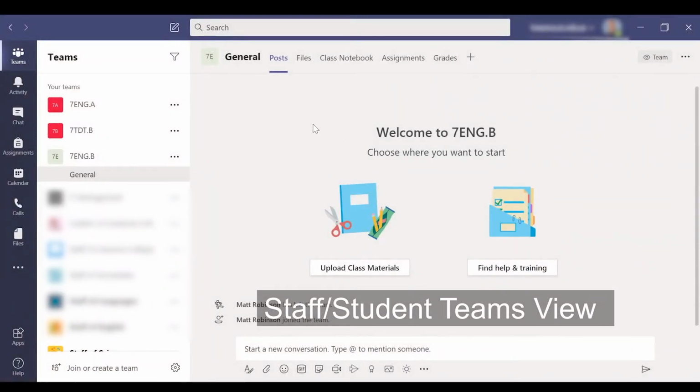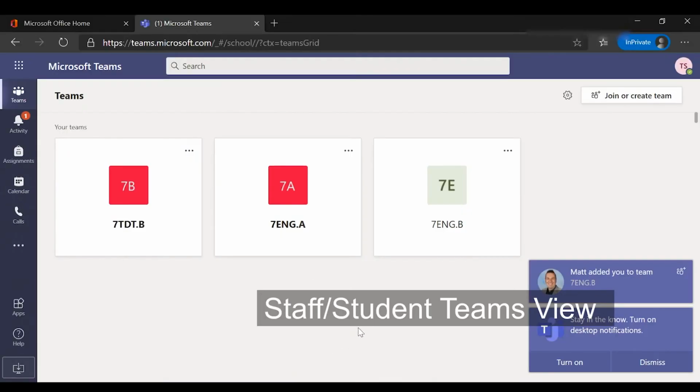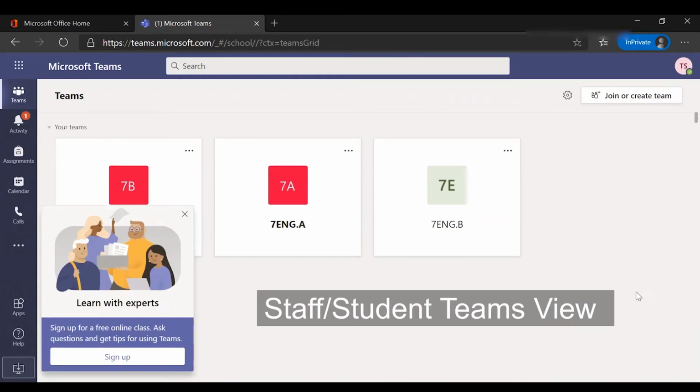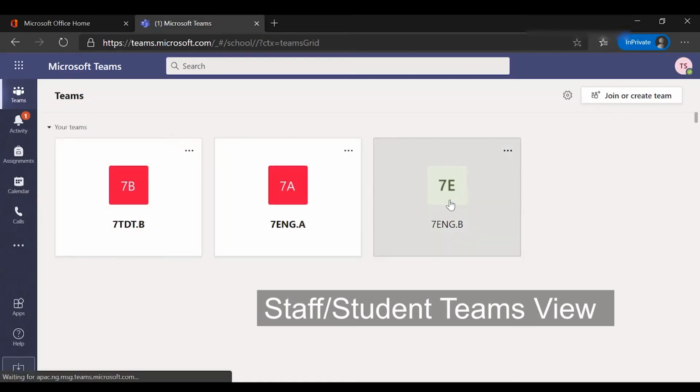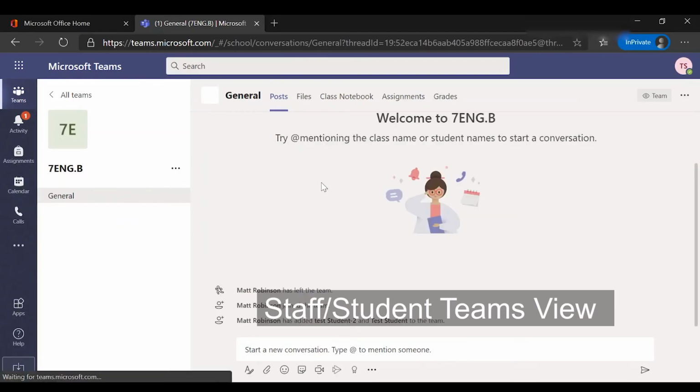Fantastic. So what I'm going to do now is swap my screen to the student, and then you'll be able to see the student now has the class, and it says Matt's added you there, and away we go. So what we can see now is, as this test student, I'll have my English class and have my new class here. Click on 7 English, and here we go. Matt has added the 2 classes.